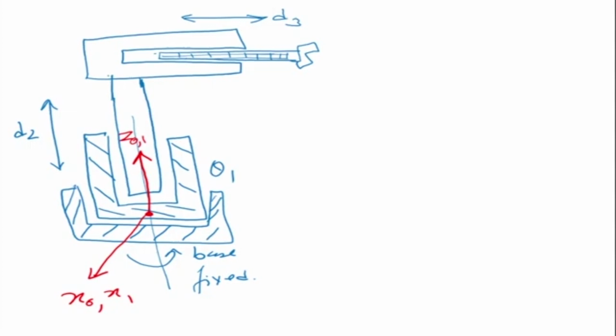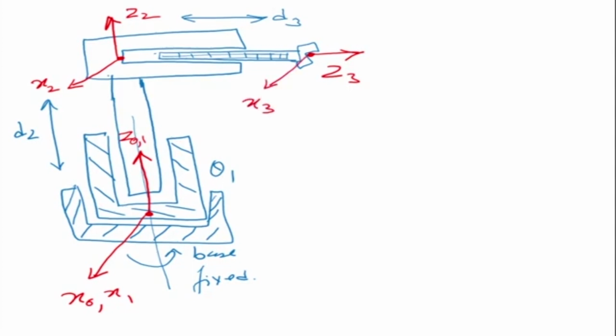Now, where is the second one? The second joint is here, let's say. This is my second joint. Okay, so where is the Z2? Z2 can go up and down, so that's my Z2. And where is X2? X2 is this side. What about the 3? So this is my Z3, which is this side. Okay, this is a translating axis, please note. So they are along the axis. Then X3 is this side.